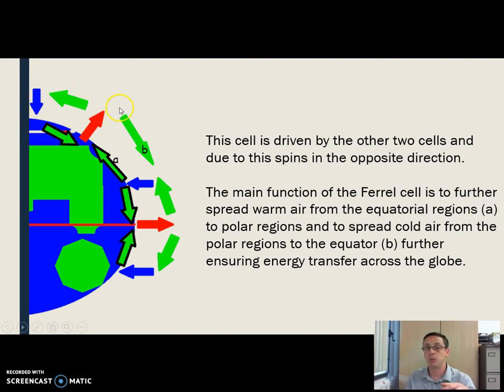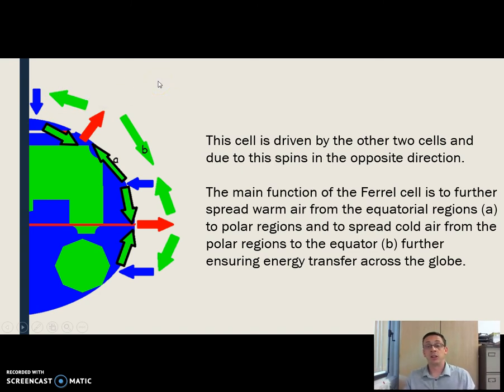Now that leaves us with a band of air that's cool, and it's travelling south from the polar cell, and a band of air that's reasonably warm, and is travelling north from the Hadley cell. These combine with our area of falling air and our area of rising air to form the Ferrel cell, which completes the three-cell model, and it completes the movement of warm air, or air in an area of solar surplus, to an area where we've got a solar deficit in terms of energy.